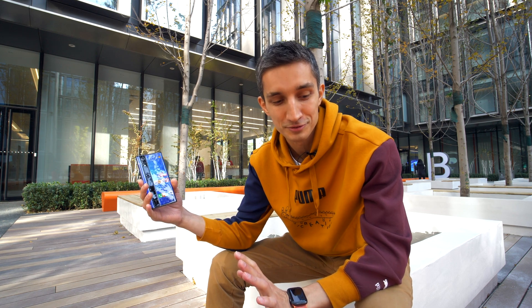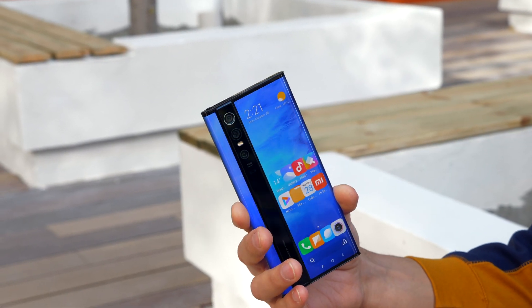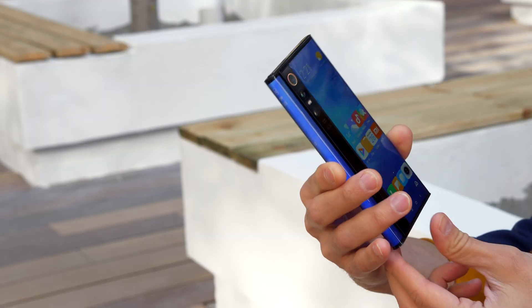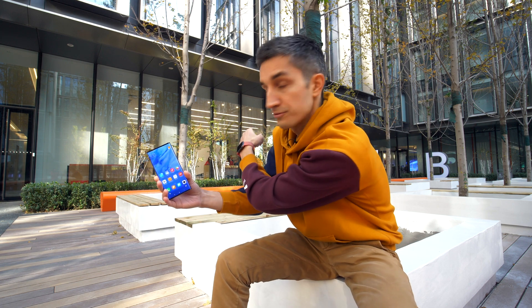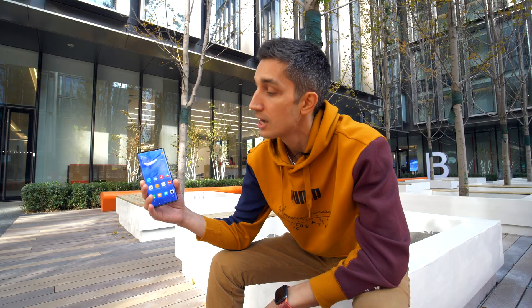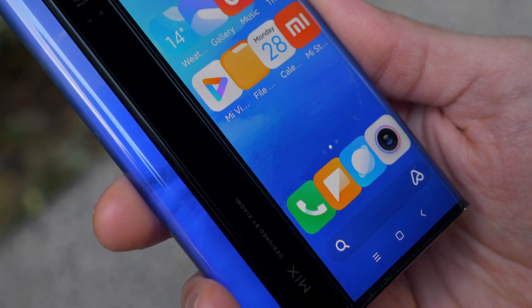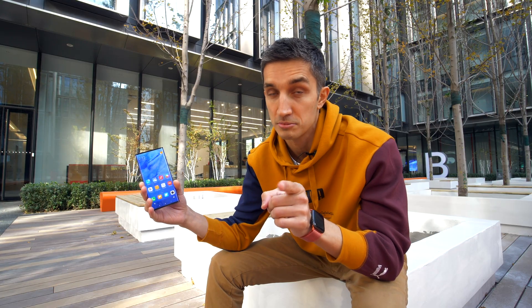The device is priced at 19,999 yuan, which is about $2,800. Just think about all the ceramic material, dual SIM card slots, and 5G — this thing is nuts. We could keep talking about Xiaomi for hours, but you can see for yourself they really make cool devices. If the $2,800 price tag is too steep, the Redmi Note 8 Pro is about $170 at the Xiaomi store. A big thank you to the guys from Xiaomi — this was the Mi Mix Alpha. Please leave your comments below.